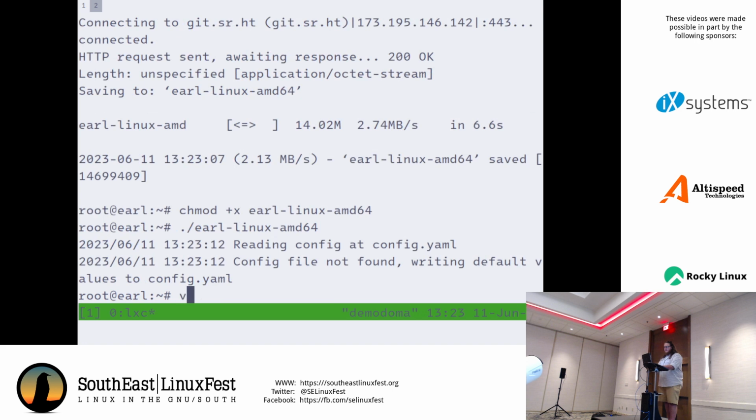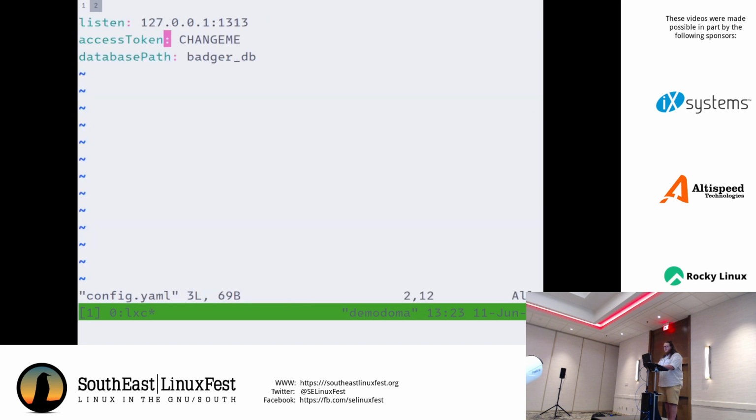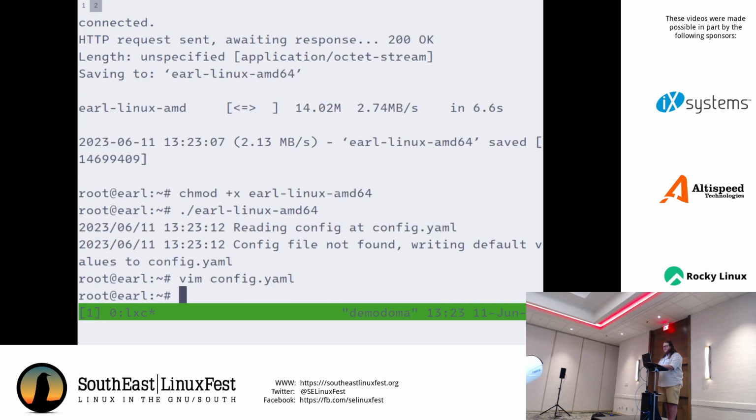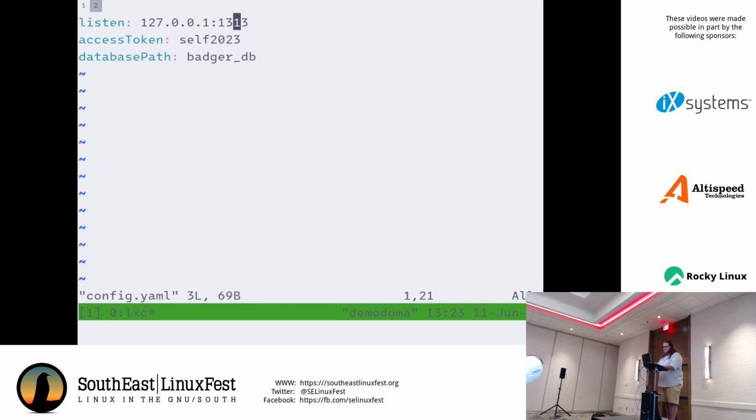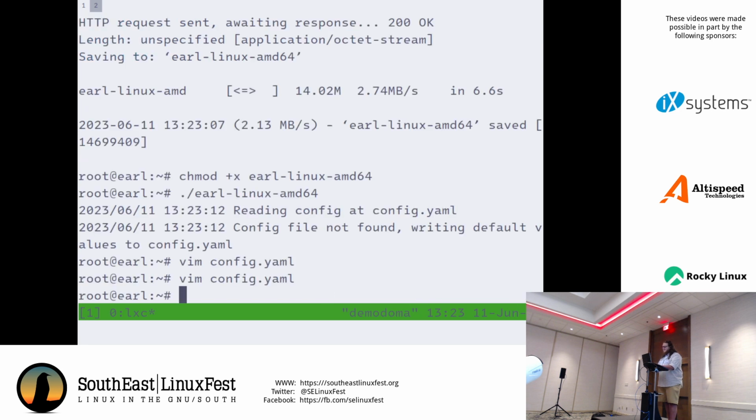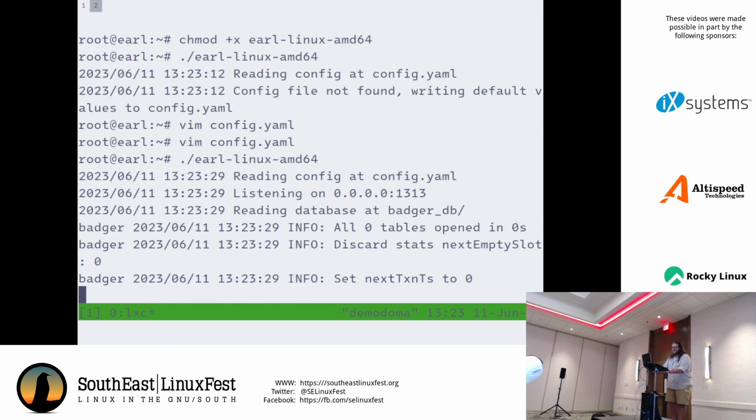Execute it. It creates a config file. Edit the config file. We'll call this self 2023 super secure. And also bind it to all interfaces. I forgot that when I was testing yesterday. So now we execute it. It is actively running, bound to 0.0.0.0 port 1313.